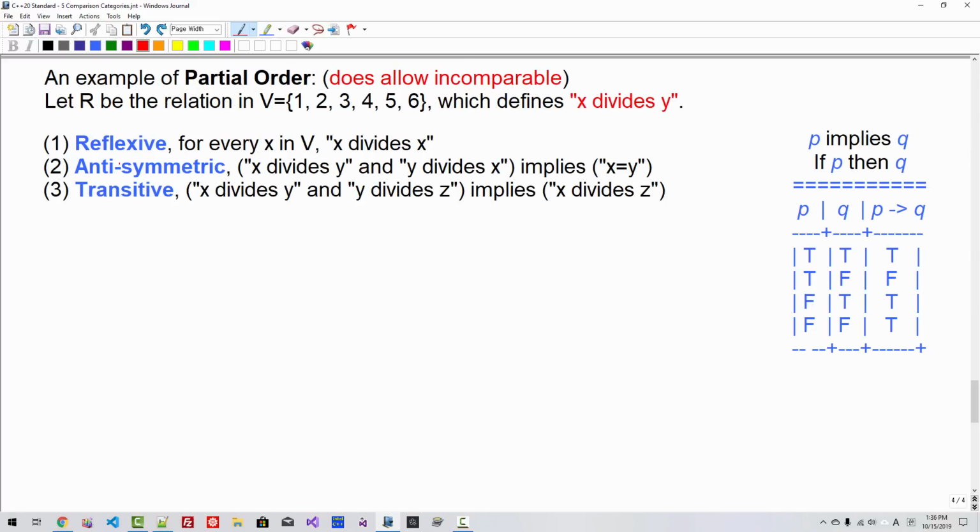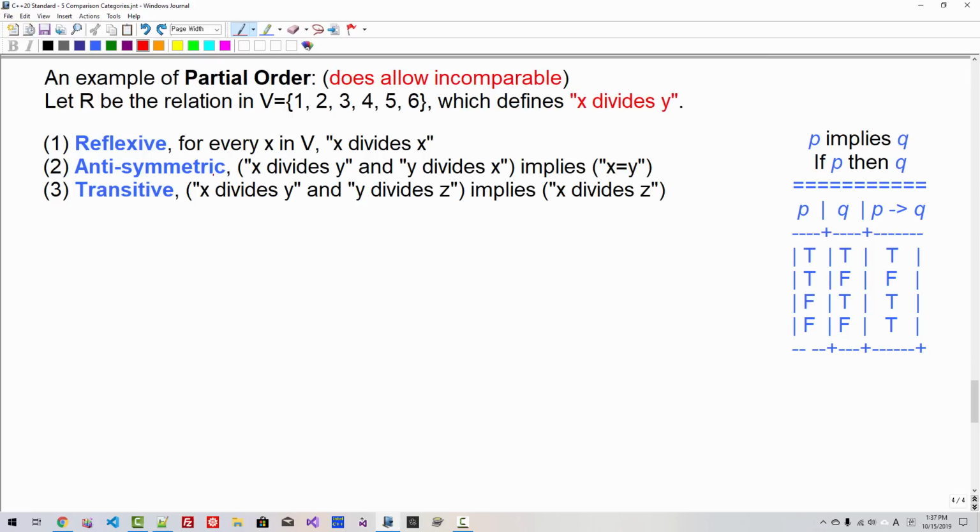Let me give you a concrete example of partial order. Let R be the relation in V. V is a set of elements 1, 2, 3, 4, 5, 6, which defines x divides y. So for R to be a partial order, R should satisfy three properties: reflexive, anti-symmetric, and transitive.